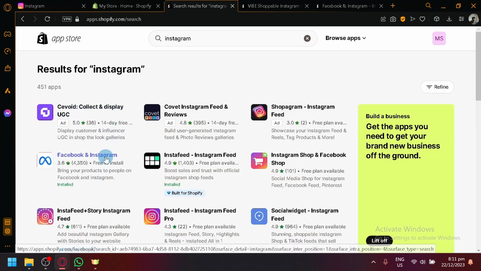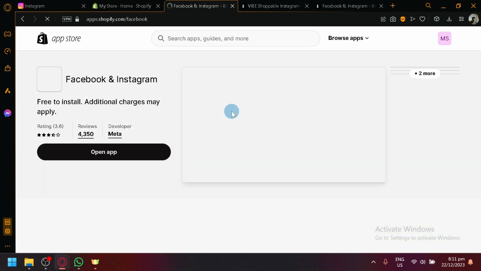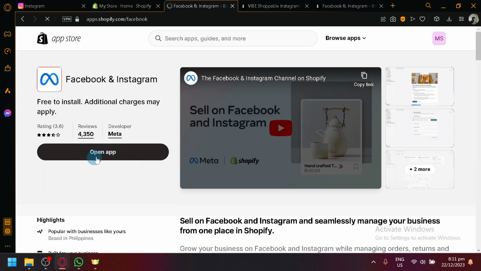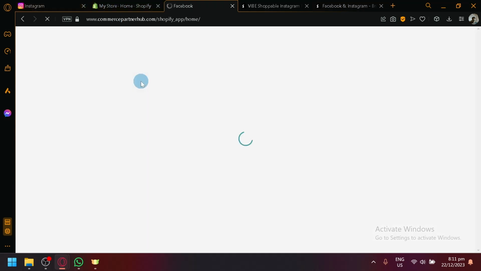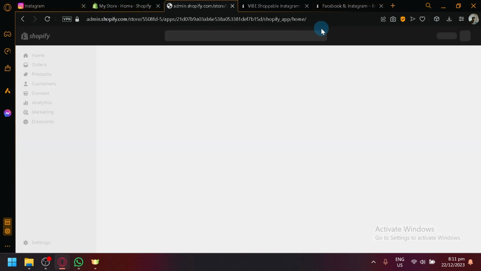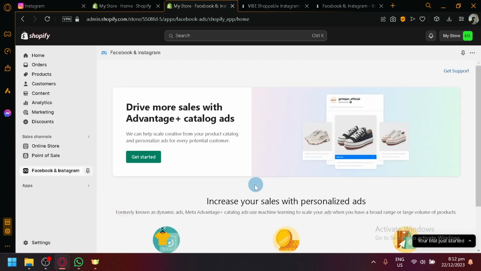So after opening this specific app, you could install it by clicking on this button over here, which would typically, by default, be an install button. And after that, you could install the app into your Shopify. So if you open the app, this is what you're going to see. We will be redirected to our home page again, back in our Shopify over here. Let's wait for a few seconds to display our section. And over here, there we go.